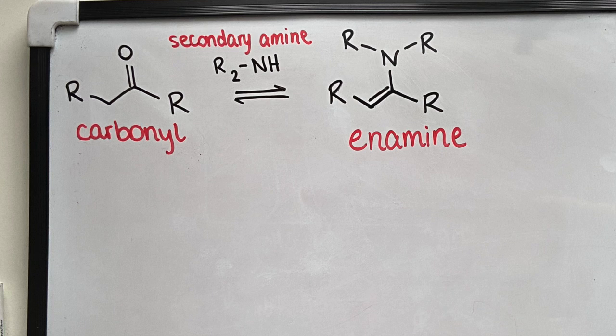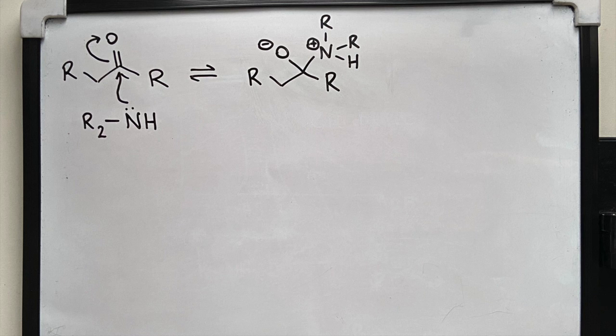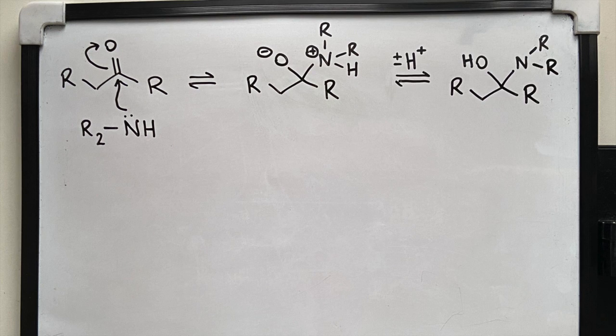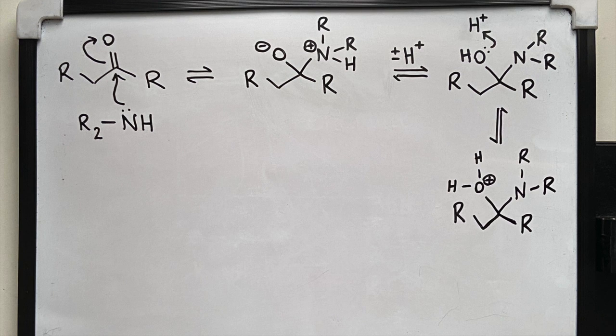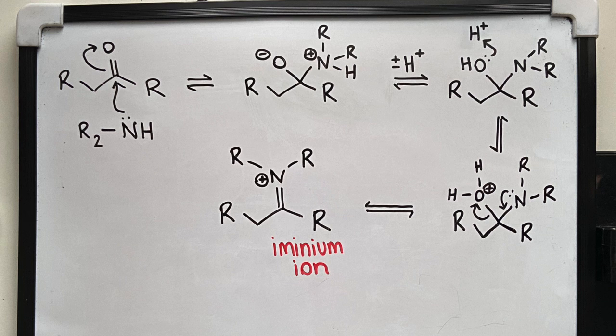The last reaction we will look at in this video is the reaction between a secondary amine and a carbonyl compound. While a primary amine forms an imine product, a secondary amine forms an enamine product. The mechanistic pathway for an enamine formation is the same as imine formation up to a point. We once again directly add the nucleophilic species to the carbon atom of the carbonyl group and transfer a proton. An acid catalyst protonates the OH group and we form an iminium ion.